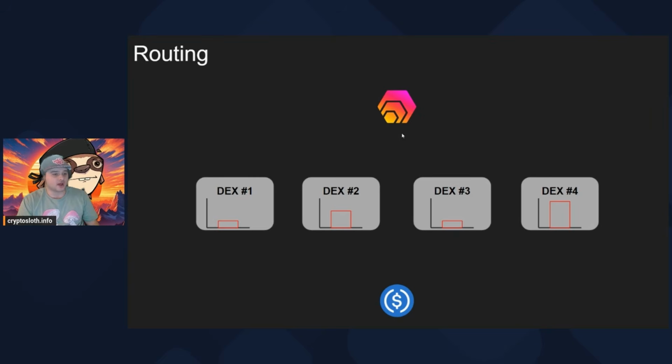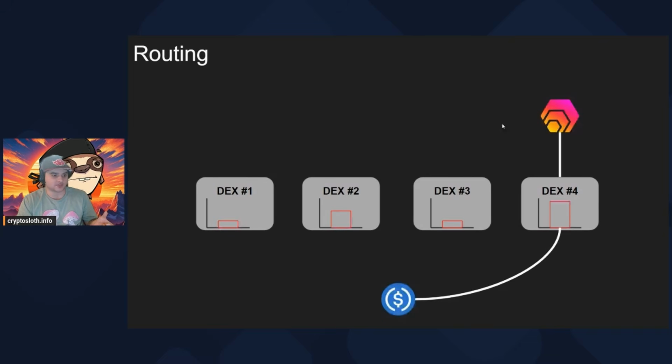So without routing, you would need to take your HEX to the specific DEX that has the most liquidity and execute the swap there. That's pretty hard, especially for a lot of users that don't really understand all of these concepts. Maybe they haven't watched this liquidity providing series to understand that there are different pools, and that swapping on each DEX isn't the same. So they might be going to DEX 1 or DEX 3 and getting a worse deal, when on DEX 4 or DEX 2, they could be getting a really good deal.